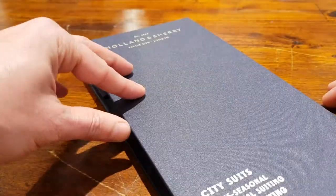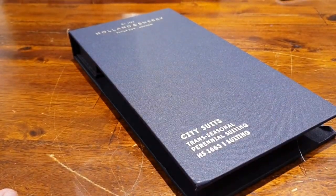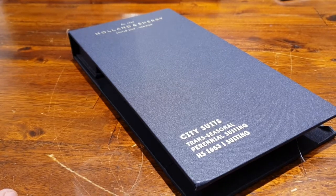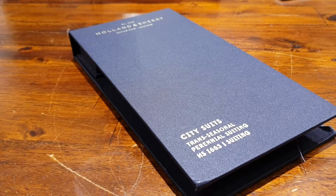I think that gives a good idea about fabrics and some thoughts around them. That's the whole Holland & Sherry book — always working with traditional stuff but also the more fashionable, modern options. Good price-quality, good people. Let's see in a few years how trans-seasonal perennial suitings go. These are wool blends — used to be polyester, now with Teclana. Check it out on our site or Holland & Sherry's. Any questions about materials, suits, look and feel? Hit us up through social media, the phone, or whatever. My name is Jean Paul Samson, the owner of The Host. Have a good day.